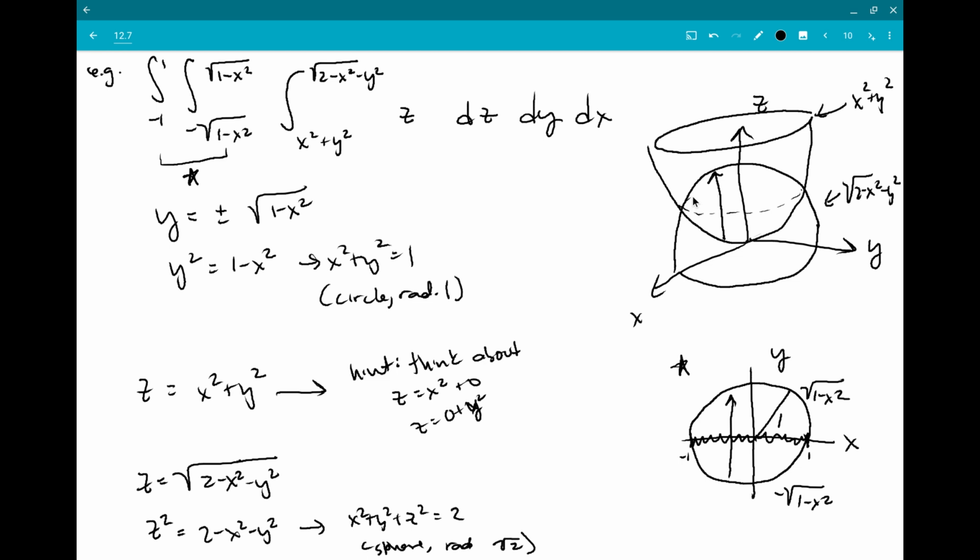And it happens that they intersect right here in the circle, which happens to be that star projection down into the XY plane. Because if you think about this in the direction we usually do it, you would have found these two bounds, set them equal to get this part. And so when they're equal is when they intersect. And when you project it down into the XY plane, it's this circle. So that's the region we're thinking about.